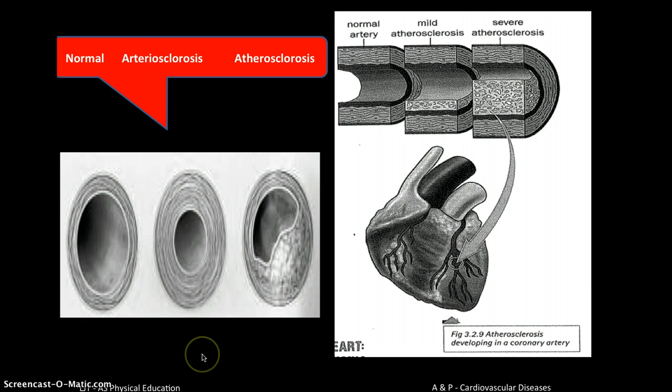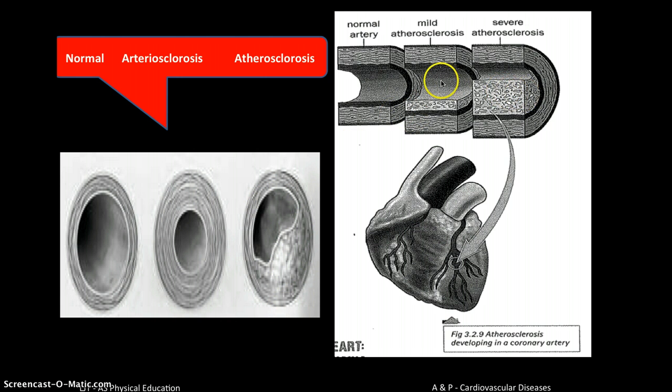So here's some images just to try to support that description. So this would be a normal artery. This artery is one which has arteriosclerosis. So you can see the thickness and the hardening of the vessel walls, and ultimately the lumen, the gap inside, gets reduced also. But the walls are practically more rigid than they should be. They should be elasticated. And here on the right then, a blood vessel which has had a buildup of plaque which has hardened, and again the lumen, the gap inside, has become restricted.